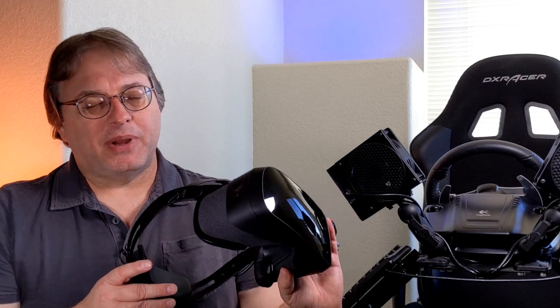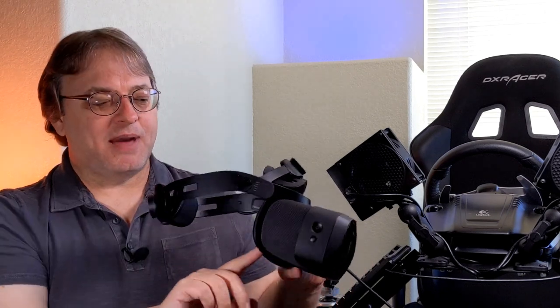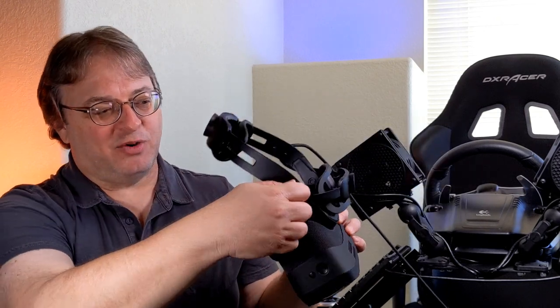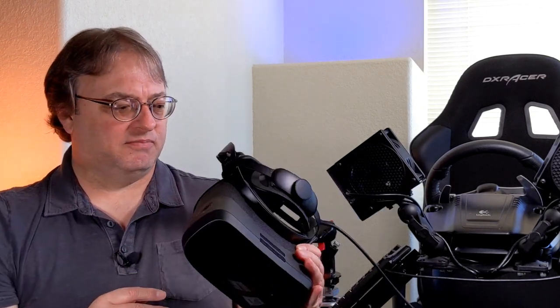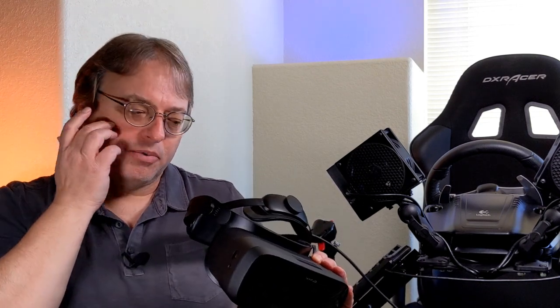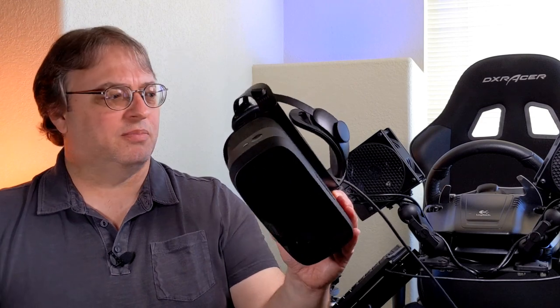When I wear this for extended periods of time, the biggest problem I run into is the tilt. I can't get the tilt quite far enough out to where it's not pressing on my face. So I end up with VR face all the time. I need like one more adjustment for my weird face to go out to make that ultimately comfortable. But it's not uncomfortable either. I could probably wear my HP longer just because it's not pushing into my face, like this one will after an extended period of time. But it's not a deal breaker.